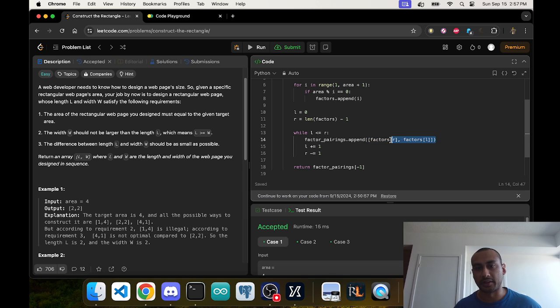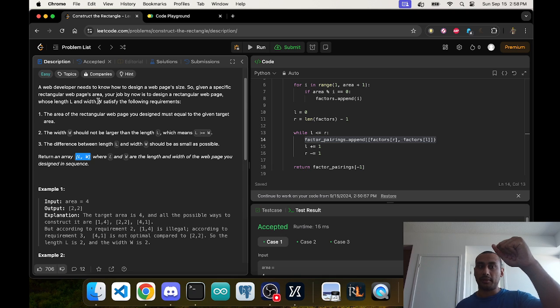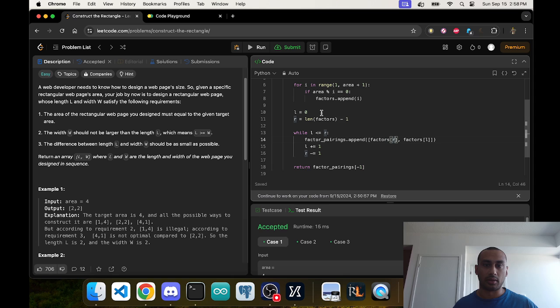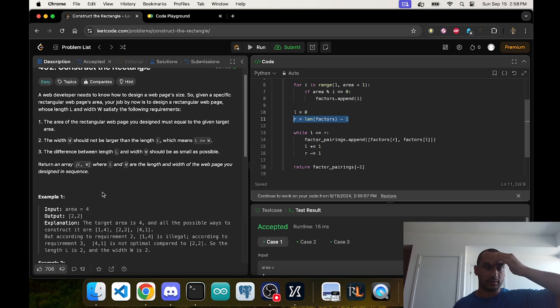So I'm going to pair it, putting the R on the left side and the L on the right side. If you look at my factor pairings, I paired them with R on the right side, which is length according to this example, and width on the left side. No, width on the right side. So R on the left. R is the right side length, but it's L. Right, because you want the larger number to be on the left, and all the numbers are going to tend to be on the right side. So I'm going to flip it, put my R factors on the left side, and my L factors on the right side, right?